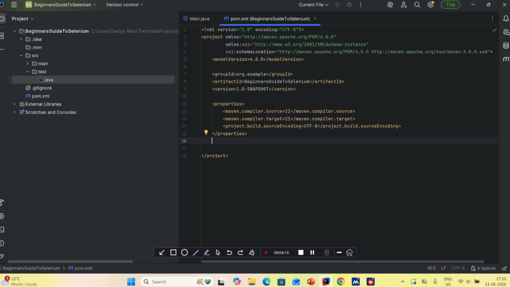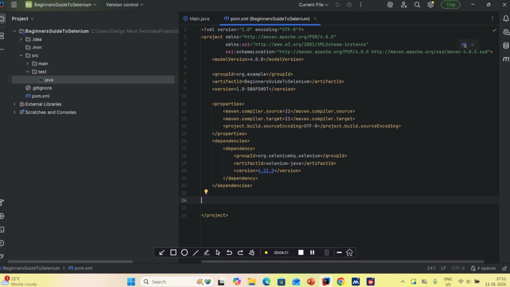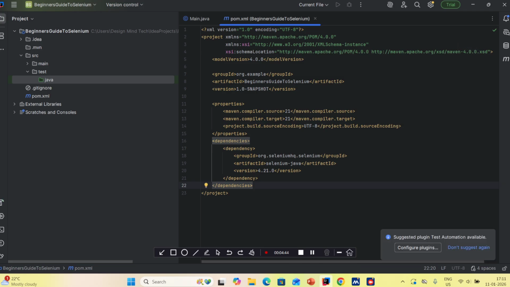So you can see in the pom.xml we have only project related properties, and now we need to add dependencies required. So I have added it now, and this must be added before the project end closure tag. And I am just refreshing so that Maven downloads the dependency, and it just quickly did it because I already have it. When you have dependency already available in your machine, it just checks whether the dependency is available. If it is not present, then it downloads it freshly.